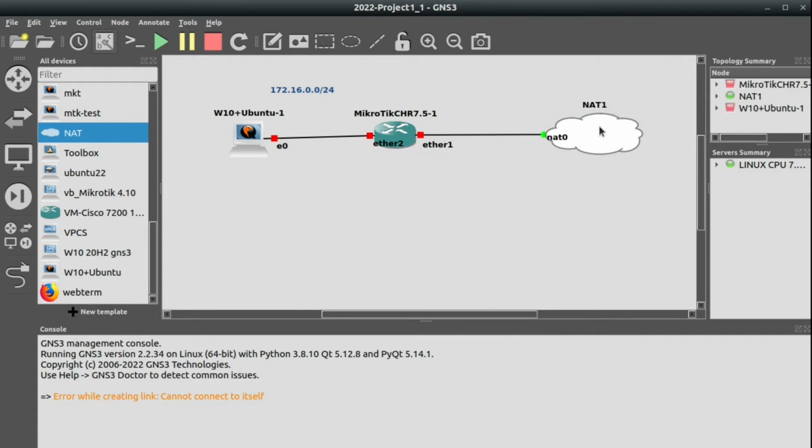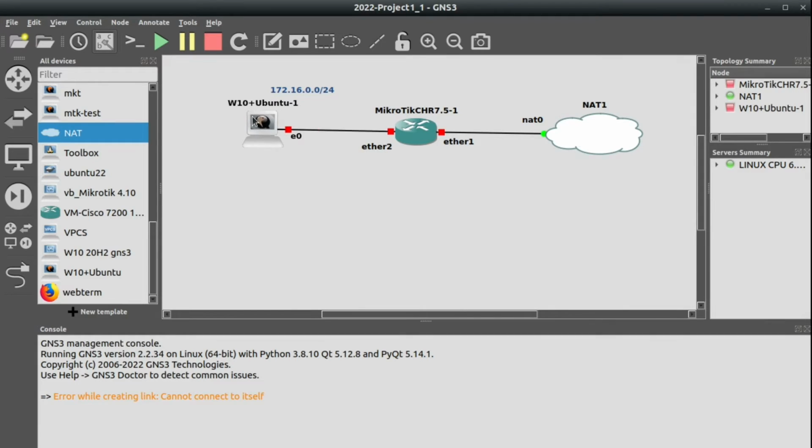So that's our topology. We got that NAT device that will connect our router to the outside, to the internet, and then we've got that Ethernet 2 port that connects our router to a private network.